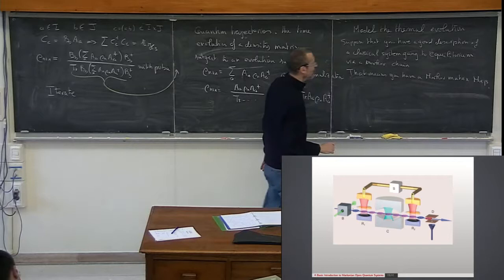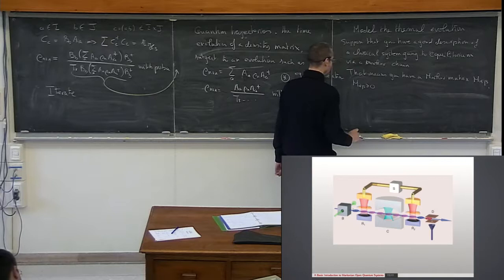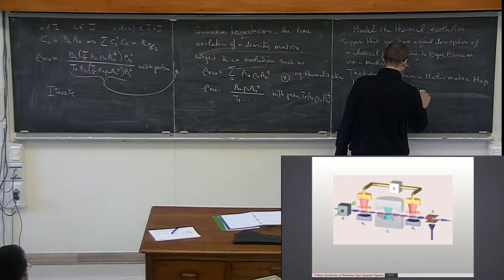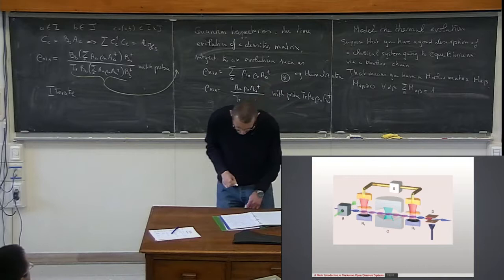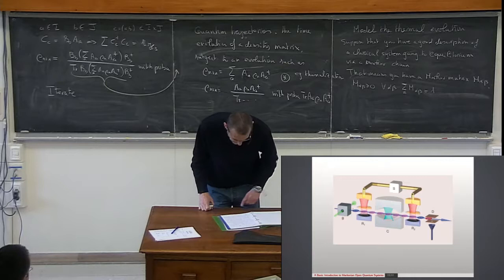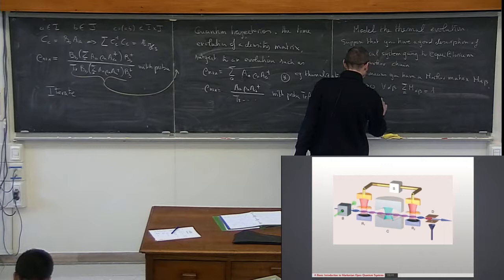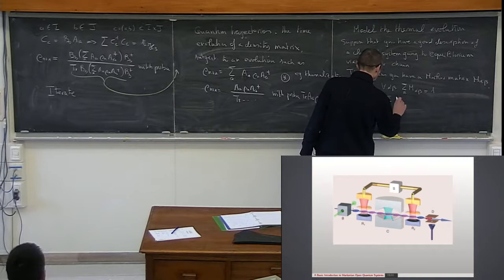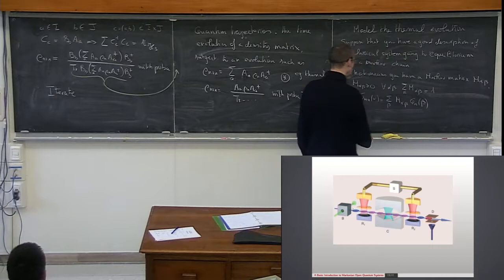So why do I call it a Markov matrix? I just have M alpha beta larger than or equal to zero for each alpha beta, and M alpha beta summed over alpha is equal to one. This is chosen to guarantee that if I define Q n plus one of alpha equal to the sum over beta of M alpha beta Qn of beta, then this conserves probability. Is probability conserved?